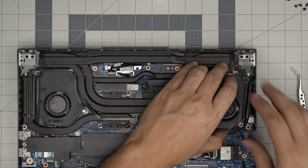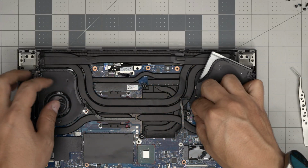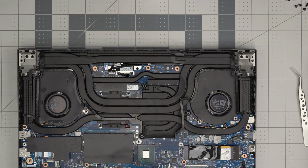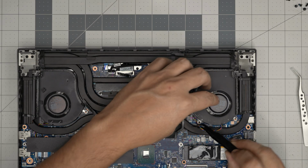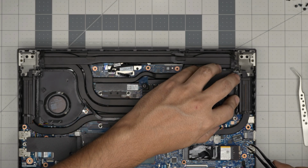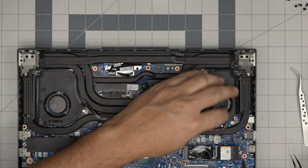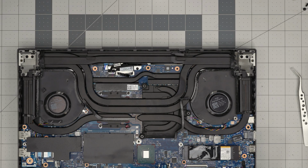Grab the other fan. Before you put the fan down, first put the connector. It's easier to put it in before. Grab the fan, slide it in there. Make sure the cable is not right under the fan here. Bring it over on the side so it doesn't stay underneath. You don't want to pinch it. There we go. All right, we're gonna put 3 screws on each fan.